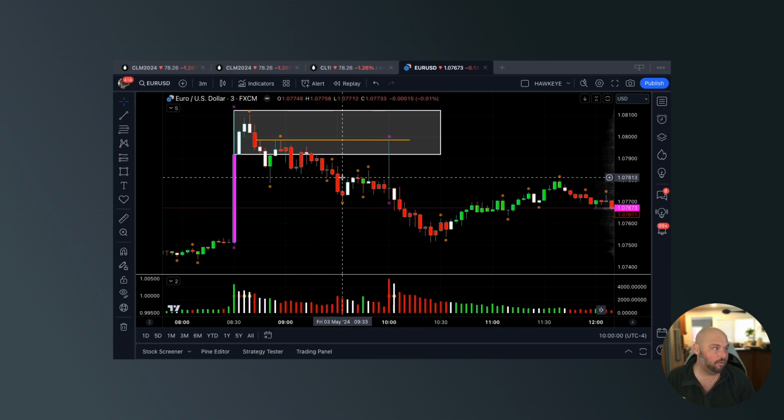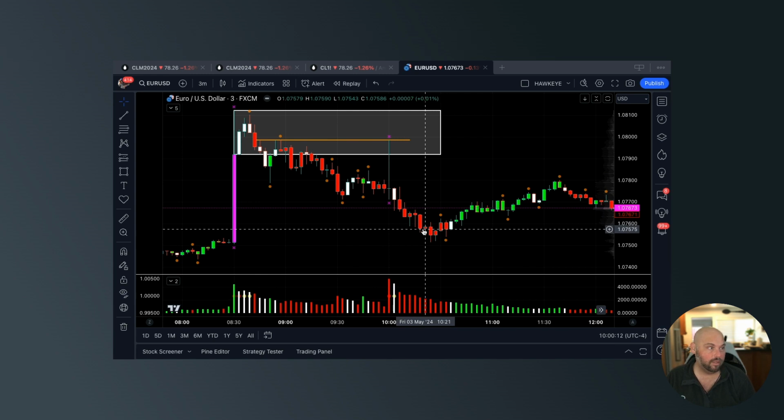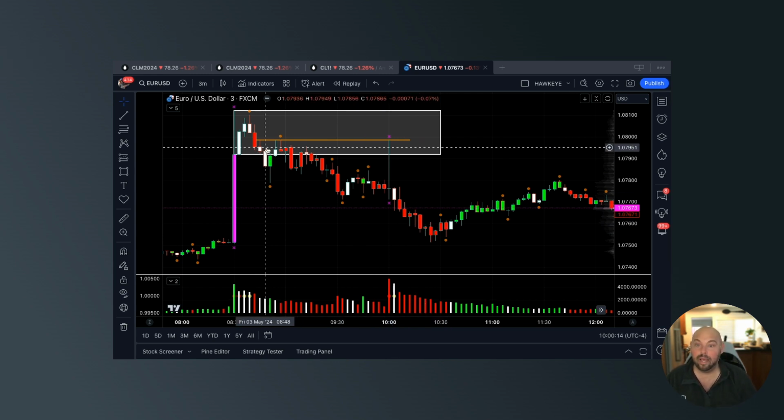Okay, so take the time to look at the context of what the market's doing. You can see that we're selling off from this wick, and can I identify through the volume print that Hawkeye provides, is there an area at a high price where buyers are being absorbed, because the market context is telling me that we're probably going to pull back?